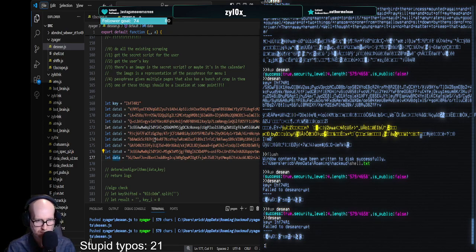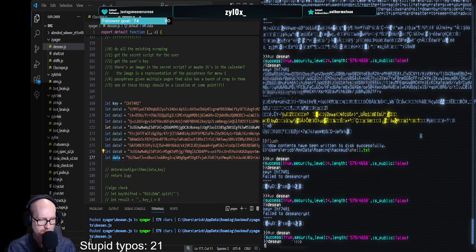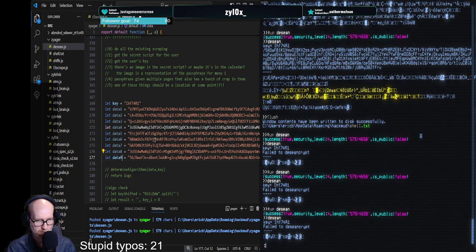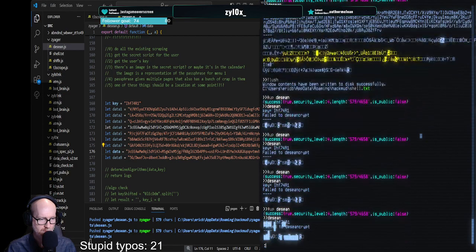Am I reading that right? This is 9. This is 8. Those look the same to me. It's hard to tell because some of these are unprintable characters, but it looks like those two decrypted into the same string of garbage.